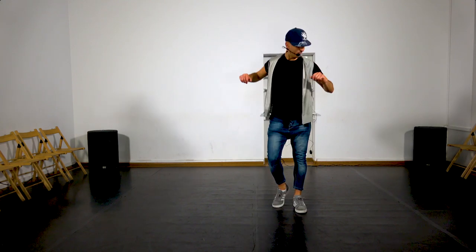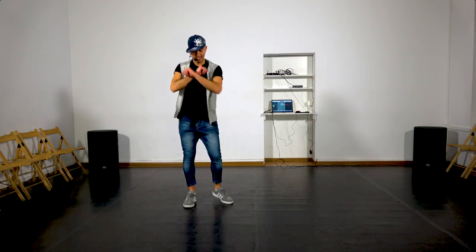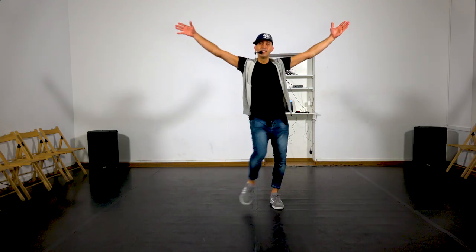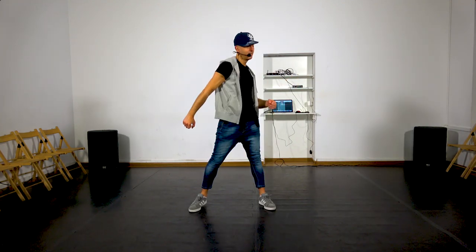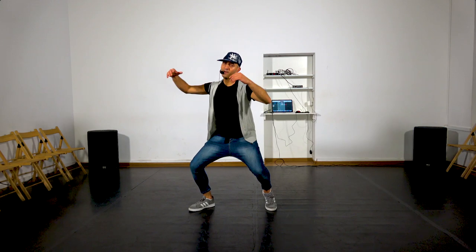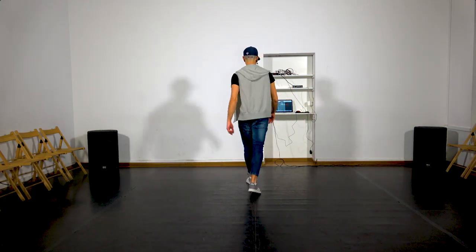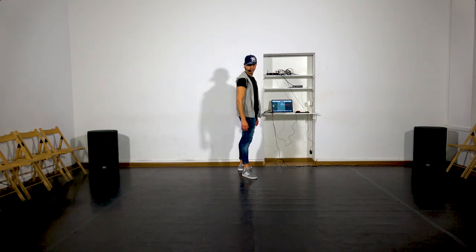1, 2, 3. Tap, open the left arm. 5, 6, 7, 8. Cross the wrist. 1, 2, 3. Tap, 5, 6, 7, and 1, 3, 4, 5, 6, 7, and right. And 3, 5, 7, and 1.